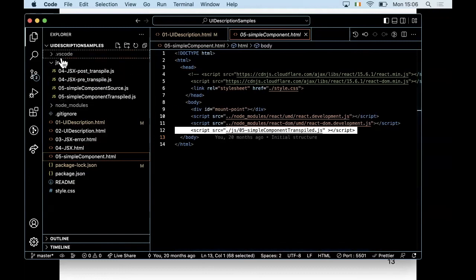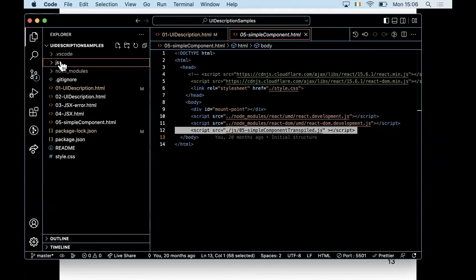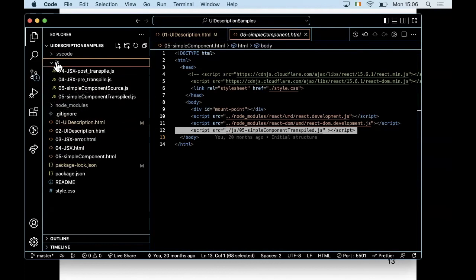And if I go up to my JavaScript folder and use the same numbering system, I've got 05 simple component, up in the JSX JavaScript folder. I've got a 05 simple component transpiled and a 05 simple component source. Source is what we will write.